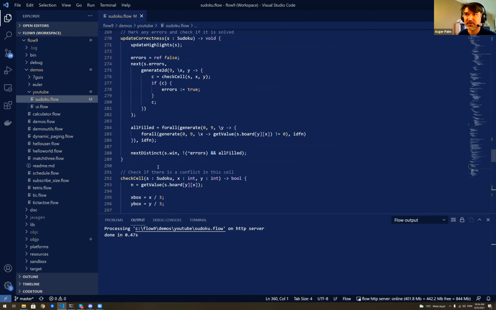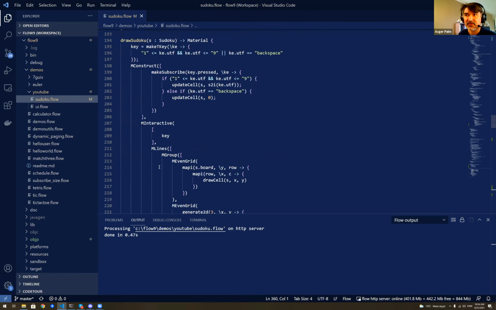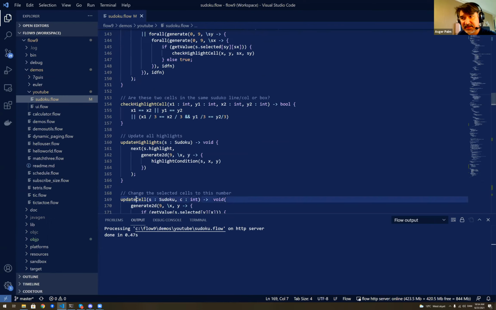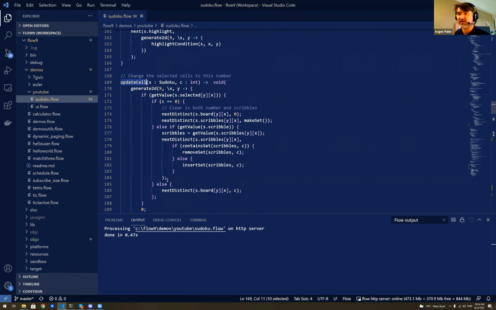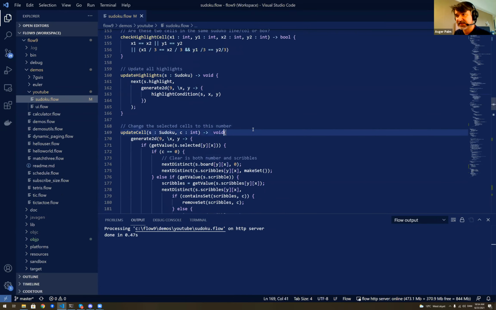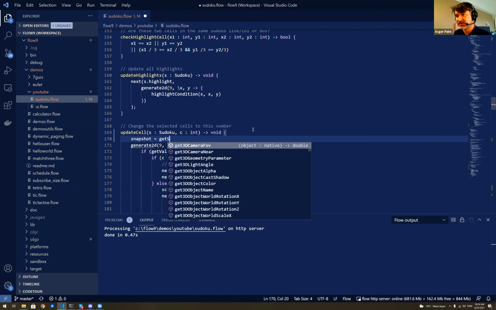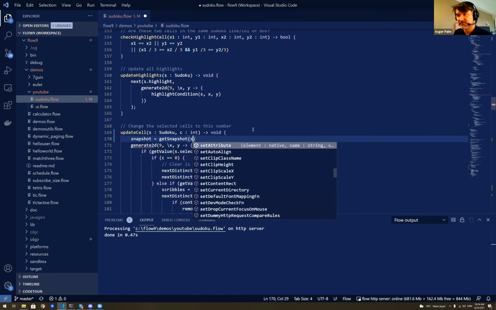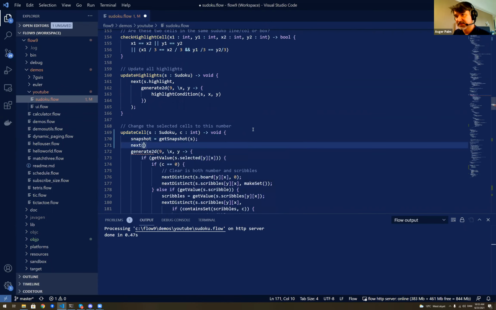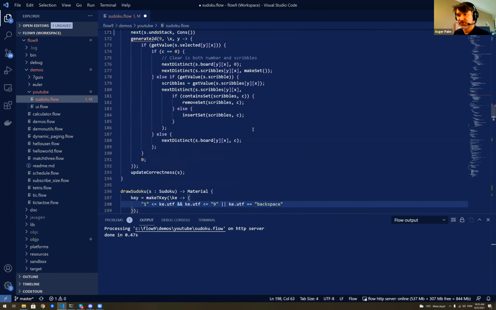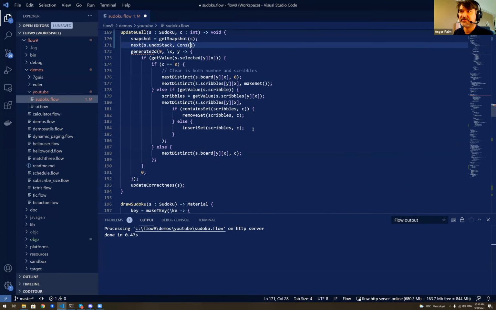Okay. If I remember correctly, we have a function called update cell or something like that. Yeah, it changes the cell to this particular number. So the first thing we do is get a snapshot, update that, and push it to the list. Snapshot gets snapshot from the S, and then we say next S undo stack cons of snapshot, comma, get value is snapshot.